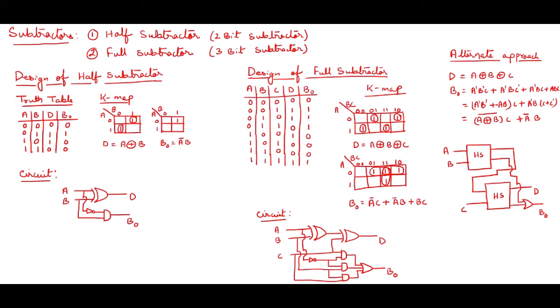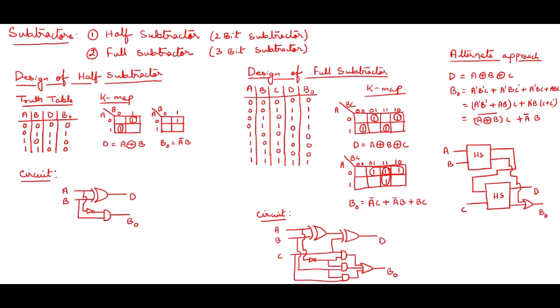So this is nothing but A XNOR B, this A XNOR B, so I can write A XOR B whole complement, that only I have written over here, and from the middle two terms I have taken A bar B common, and C bar C plus C bar, from these two I have taken, so this becomes 1. So I'm getting the final equation as A XOR B whole complement C plus A bar B.